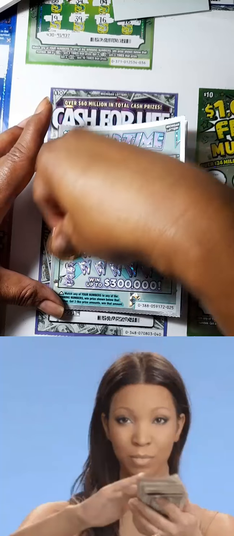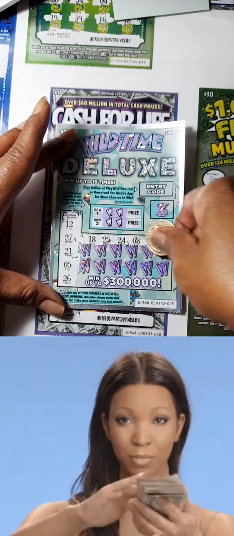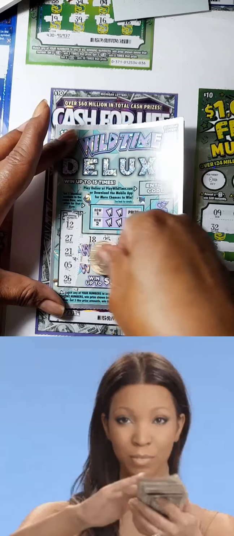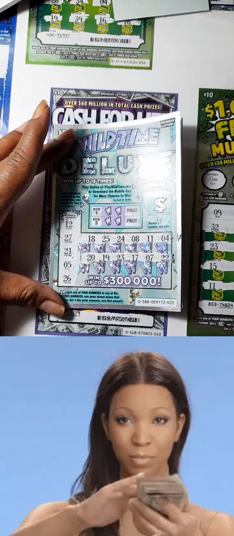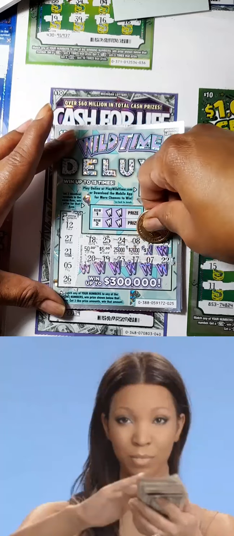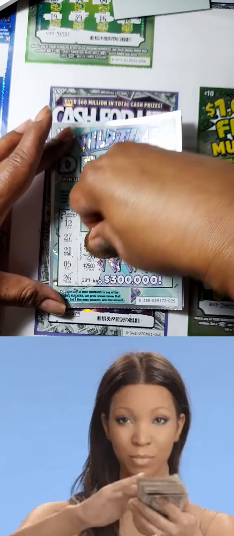Looking for a carry-on. And our numbers today are 12, 27, 21, 5, and 26. We have 18, 25, 24, number 8, 11, and 4. No matching numbers at the top. 20, 19, 23, 17, number 7, and 22. No numbers matching. Let's see if we can find three like amounts underneath here. Can we have a carry-on for tomorrow? Or will we have a carry-on for tomorrow?